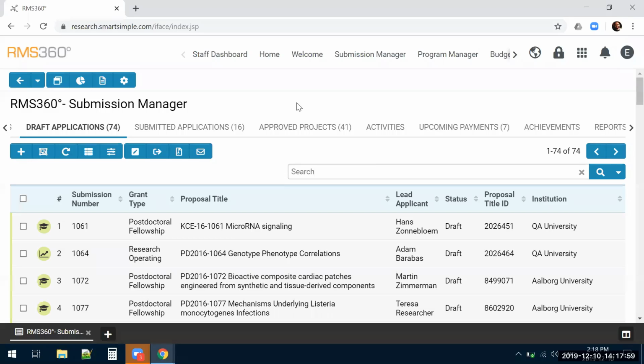So rather than linking all the reviewers one by one, I can set up a meeting to say this is the review meeting, and I can already have the meeting set up, or maybe you don't know yet who's going to participate, but I can predefine which meeting that grant application will be part of. So maybe you do quarterly or annual board meetings, or semi-annual, depending on your foundation. You can have those all predefined and then just add the grants to the one that would be relevant for your use case.